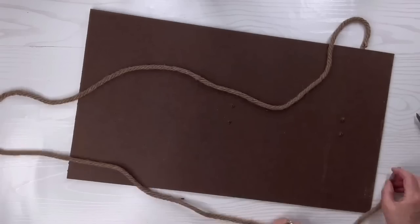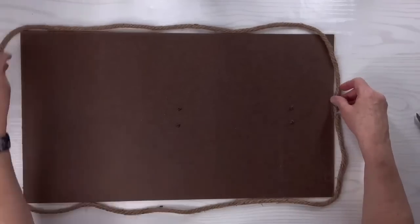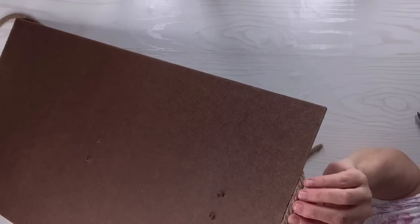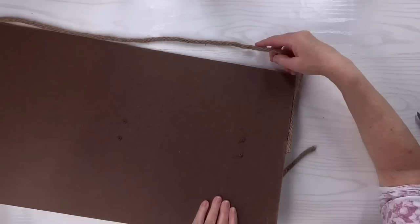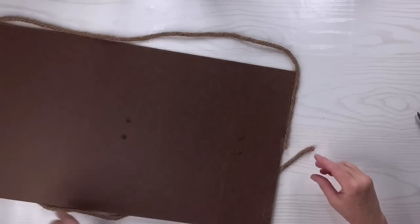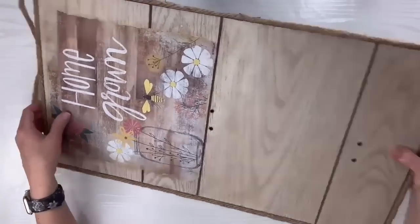Now I'm going to take this very thick nautical rope from Dollar Tree. I'm going to start about halfway across on the bottom, glue it to all of the edges, and what's left I will leave up on the top as a hanger. Then I'll add one more piece across the top, and this just gives it a nice finished look. Of course, this is optional, but I like the way it turned out. There you go. Now you can see how it all looks.